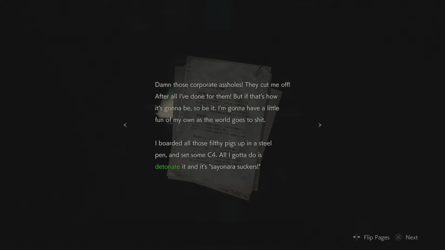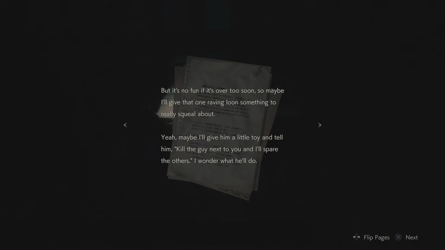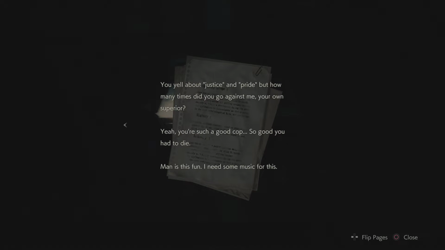Some guy's scribblings. Damn those corporate assholes. They cut me off after all I've done for them. But if that's how it's gonna be, so be it. I'm gonna have a little fun of my own as the world goes to shit. I boarded all those filthy pigs up in a steel pen and set some C4. All I gotta do is detonate it, and it's sayonara, suckers. But it's no fun if it's over too soon, so maybe I'll give that one raving loon something to really squeal about. You know, maybe I'll kill him. I'll give him a little toy and tell him, kill the guy next to you and I'll spare the others. I wonder what he'll do. You yell about justice and pride, but how many times did you go against me, your own superior? Yeah, you're such a good cop. So good you had to die. Man, this is fun. I need some music for this.